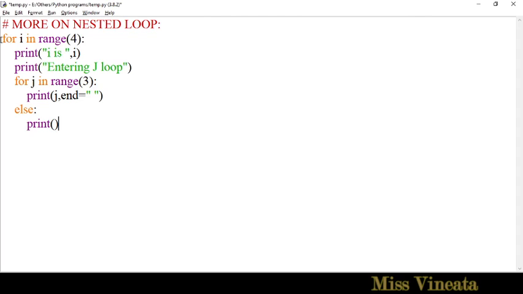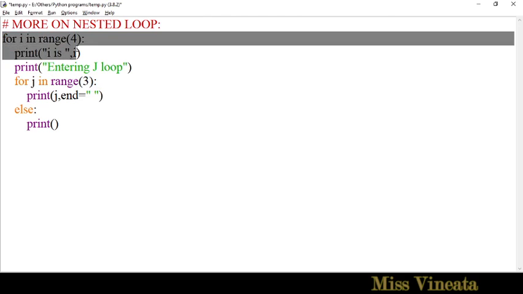Now as I've already explained in the previous video classes, once the outer loop starts, if it enters any inner loop, in this case again you have j, which goes for 3 times, and of course i goes for 4 times.